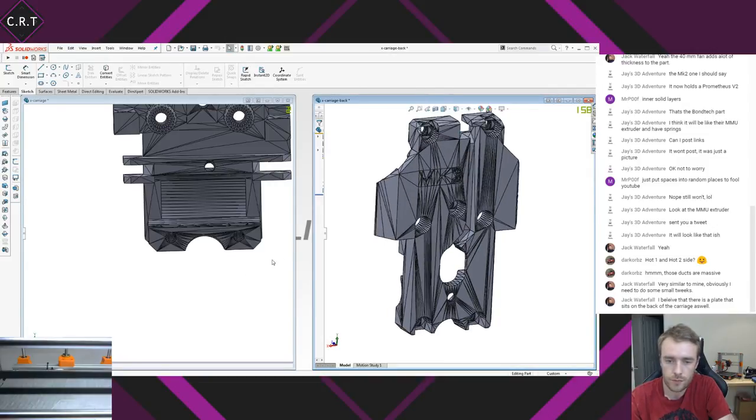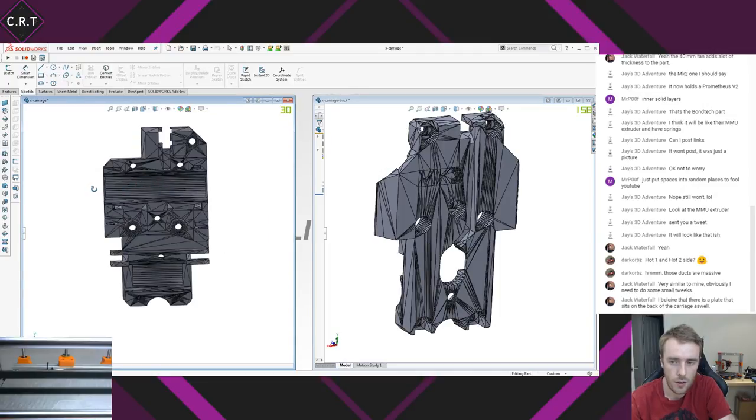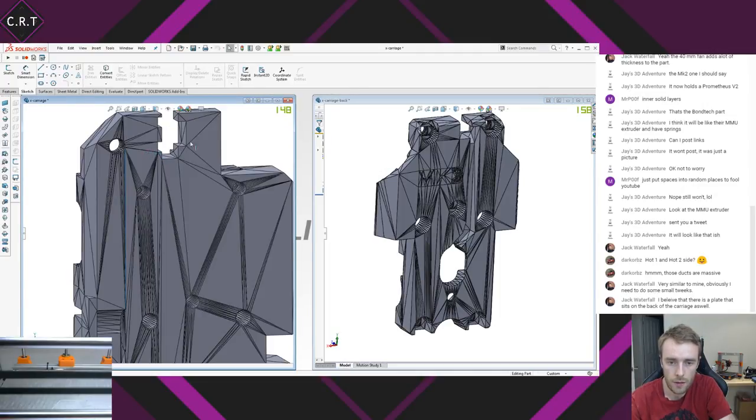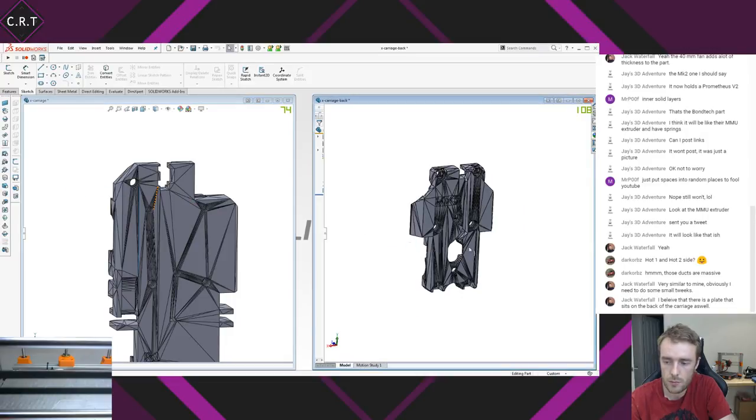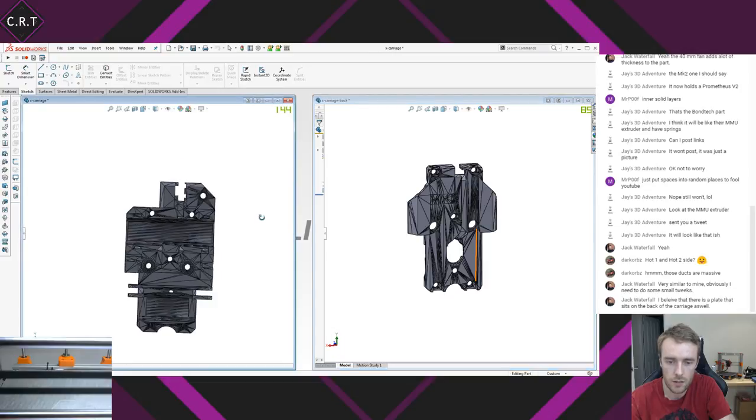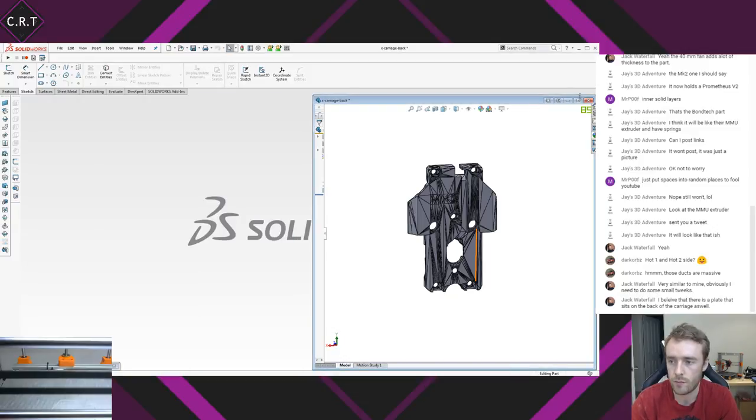Looks pretty good. Again, obviously, filament sensor. That's going to be a nice looking part, that is. It's going to make that whole hot end assembly look less messy, because if you look at it from the back at the moment, you can't see mine now, but it's all just sort of a cably zip tie mess, whereas this will, apart from doing the functional things, make it look a little bit more polished, a little bit more professional. Well, apart from the zip ties, which definitely don't look professional.